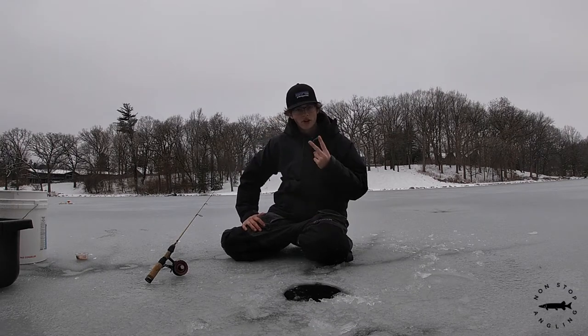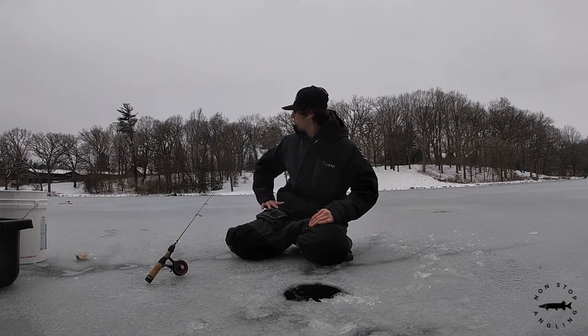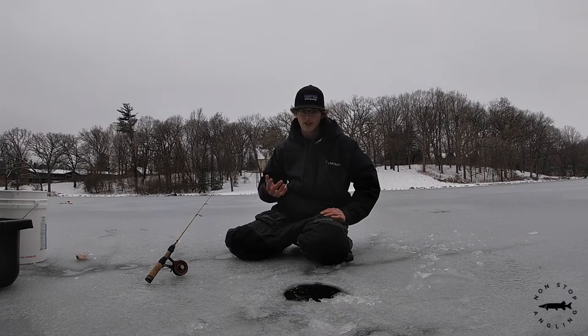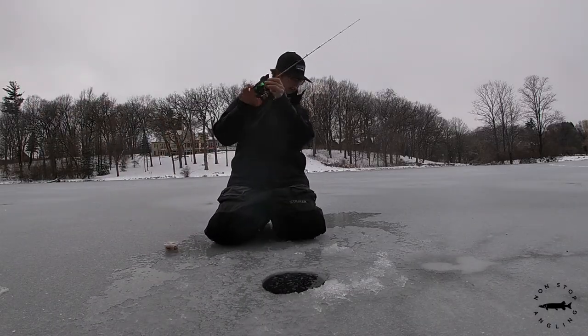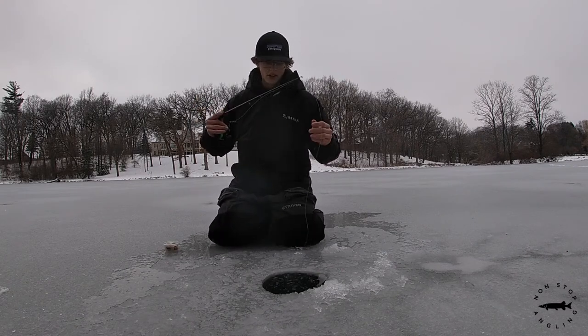All right guys, so fish number two of the day. That one came jigging, of course. Tip-ups are still out over there, waiting for another flag to go up. I'm gonna get another waxworm on and get back down there and hopefully get another fish. All right, jigging hole number two. Let's see if we can pull some fish out of here.